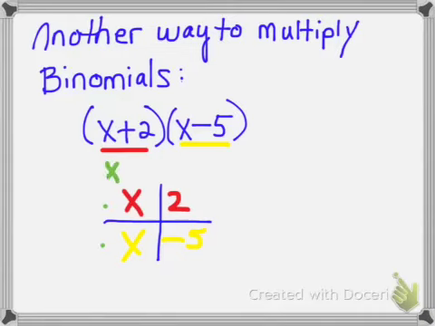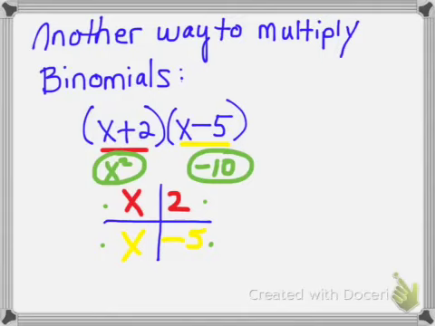What I do is I multiply the two x terms together, and that becomes x squared, and I put it at the top above those. Then I multiply the two constant terms, and that becomes the constant, and I put that up above. And then to get the two middle terms, this is like the outside and the inside combining together. There's one of them, which would be negative 5x.